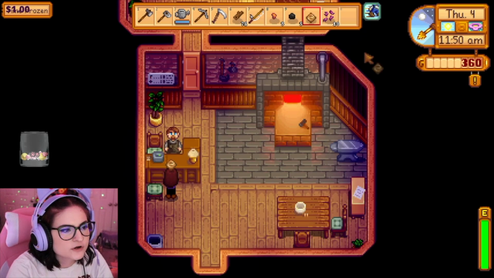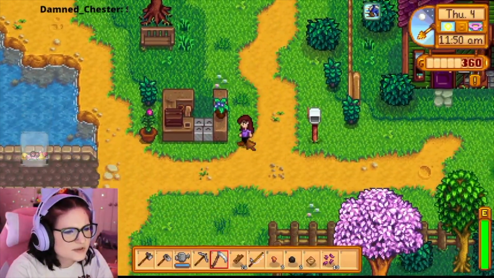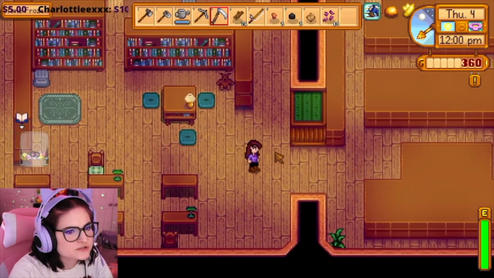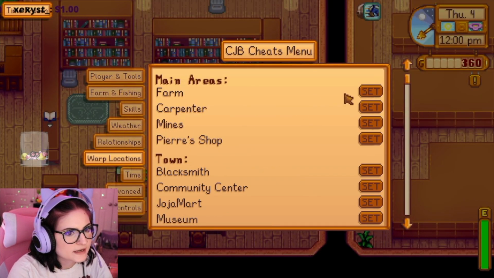But I also have one where if you scroll over someone, like an NPC, you can see what kind of gifts they like and stuff. I don't remember the other ones I downloaded. I downloaded a lot, and I also downloaded a couple witch mods, but those didn't work because they're not updated enough. Okay, so let's warp back to my farm.